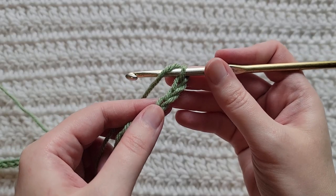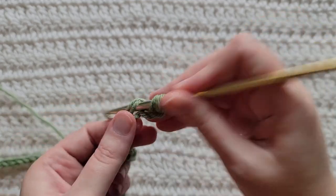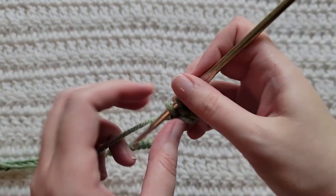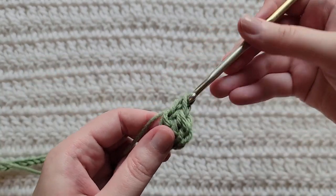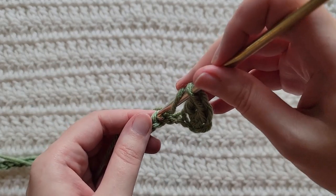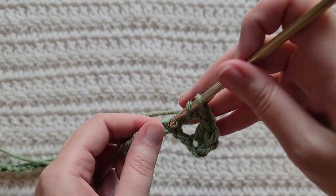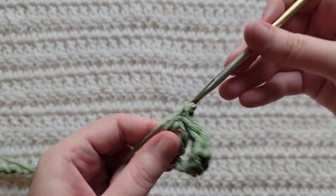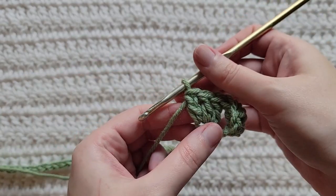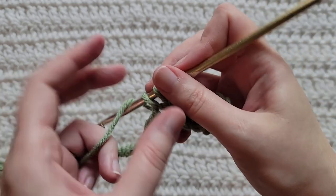To start row one, make two double crochet into the third chain from your hook. So that's one and two. You're going to skip two chains. Into this next chain, make three double crochet. So that's one, two, and three. Skip two chains. Into this next chain, make three double crochet.